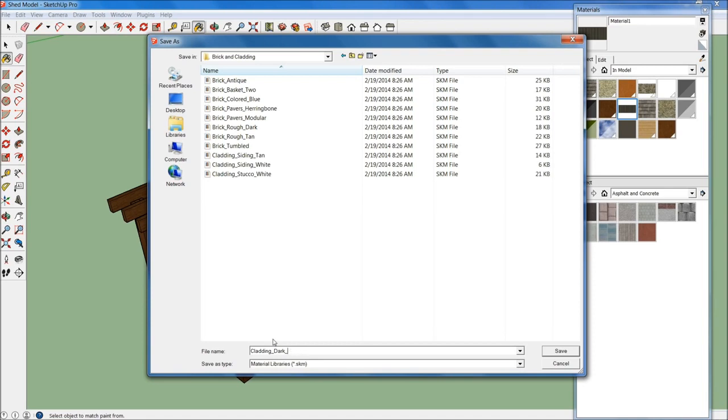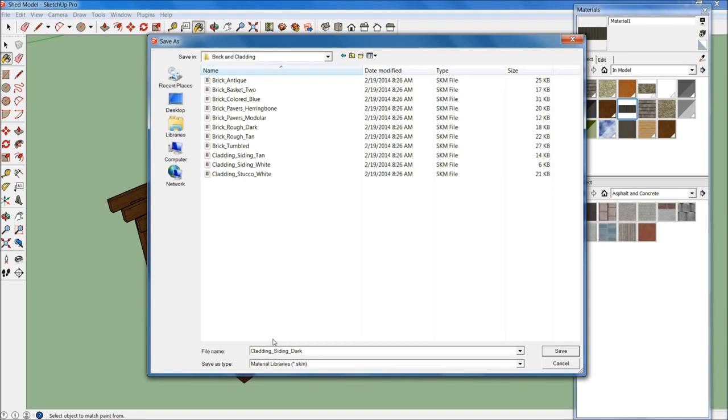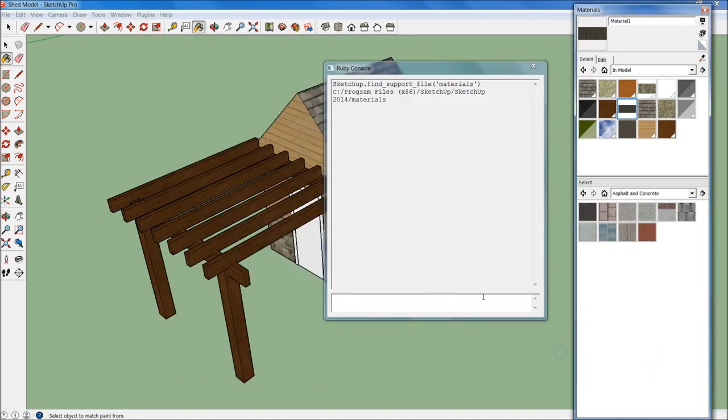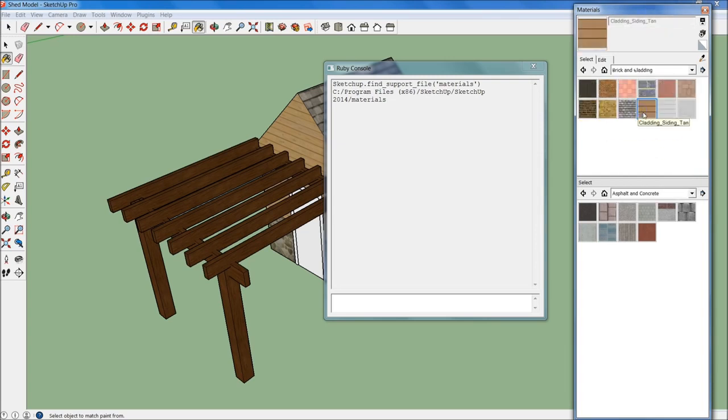And it looks like they've got the color here, so we'll just do siding, dark. There we go. And hit save. And so now this material is going to be under our brick and cladding. If we come over here, brick and cladding, you'll see that it's in there now.